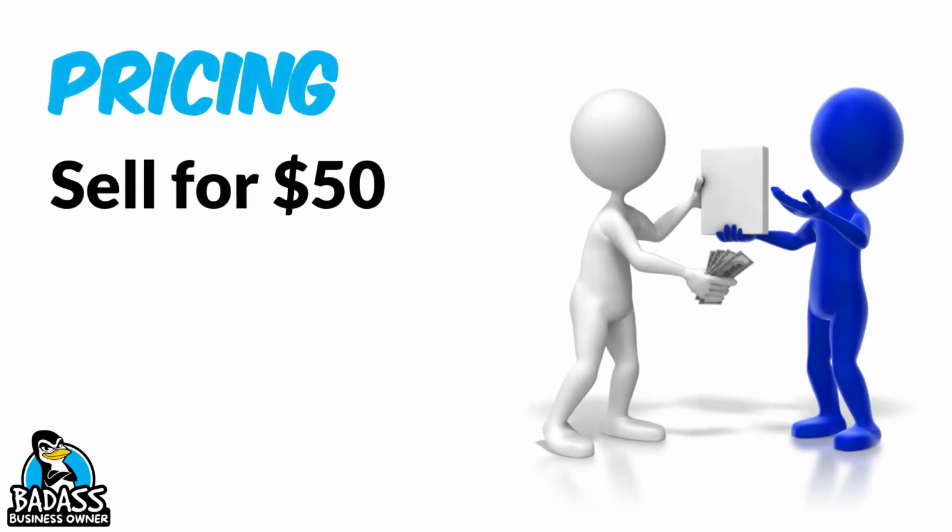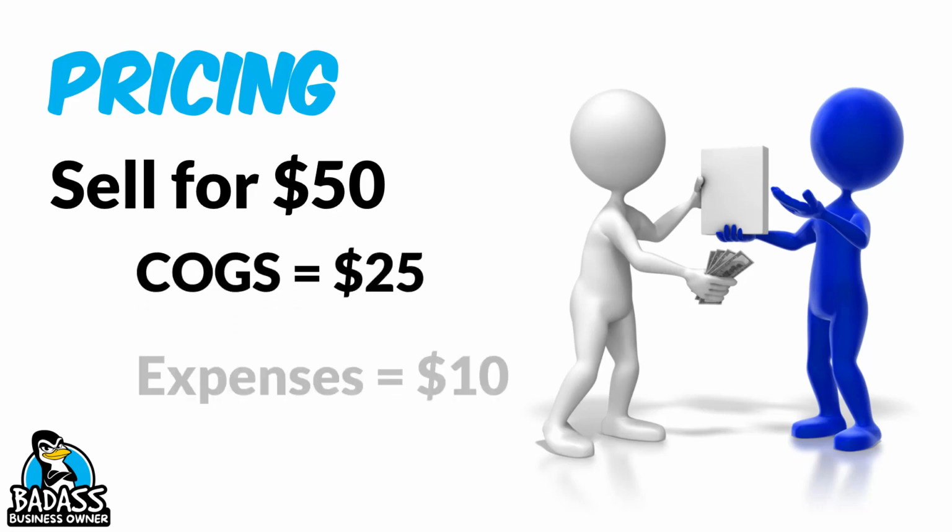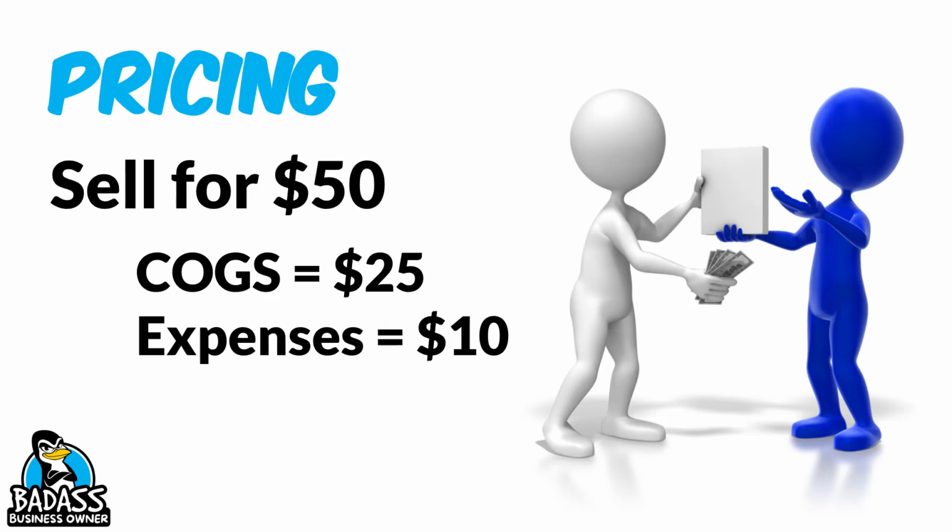Now let's take a quick example of the pricing like I was telling you. Let's say you sell something for $50. You know your cost of goods runs you about $25. You know that you need to set aside about $10 in expenses. Your P&L, by the way, will tell you that because your P&L will have a percentage of what your expenses typically run, in which case you can take the sales price of $50 times that percentage. In this case, let's say their expenses ran 20%. This business owner knows that $10 is going to have to be set aside to pay their expenses. Now they know that their profit on this particular item is going to be $15.